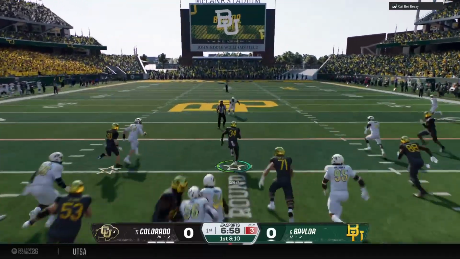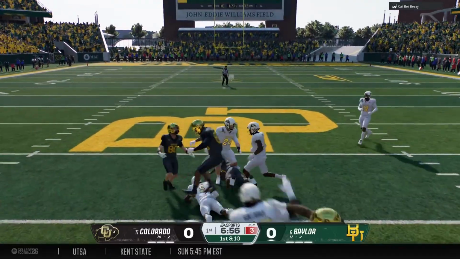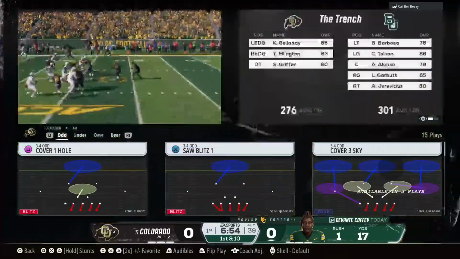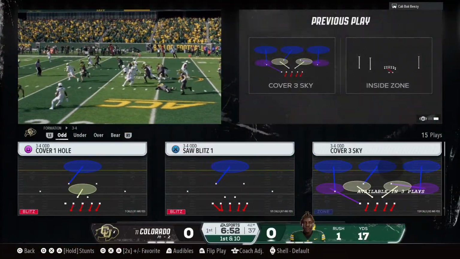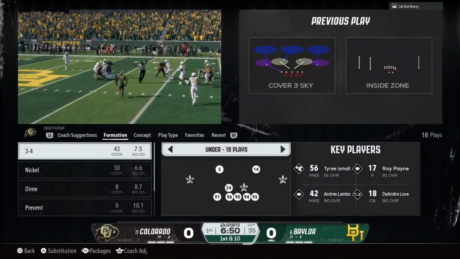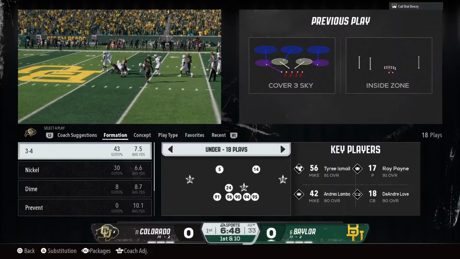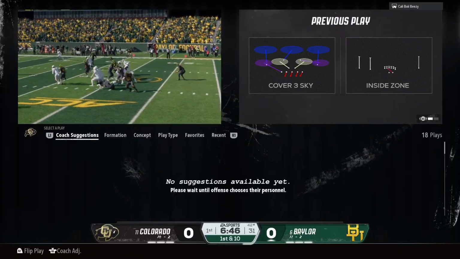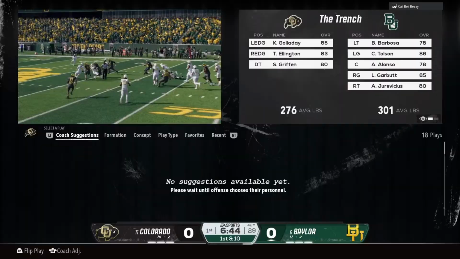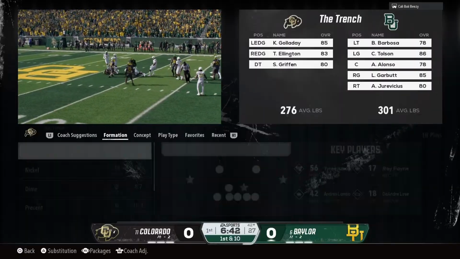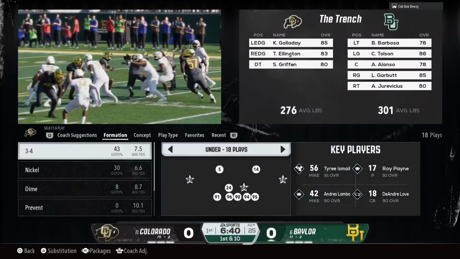Here's the handoff. Breaking free at the 35. They stop him out at the 42. That's a solid gain, getting closer to midfield. Chris, what a way to start this game. All this hype and build-up of the playoff game. Offensive line says, hey, put it on our back. We'll be able to get things going. And if you can keep running the football like this, man, does it open up the entire playbook.